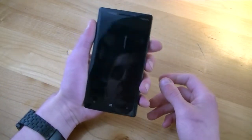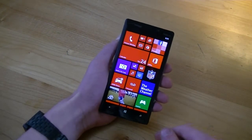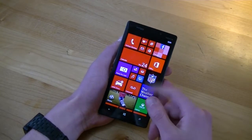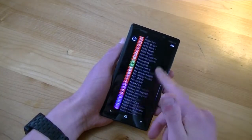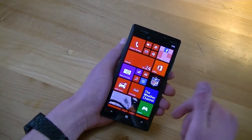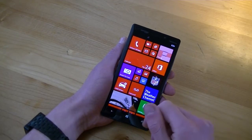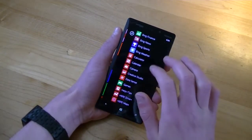Go ahead and see, is the screen on? Windows Phone, right there. And here is Windows Phone 8. Looks like we have the Lumia Black update. A Windows Phone 8.1, not sure if it's coming to this device or not, actually. I would hope it would be so we can get Cortana and all those fun stuff on there, the notification center and whatnot. But this is out of the box Windows Phone 8.0.